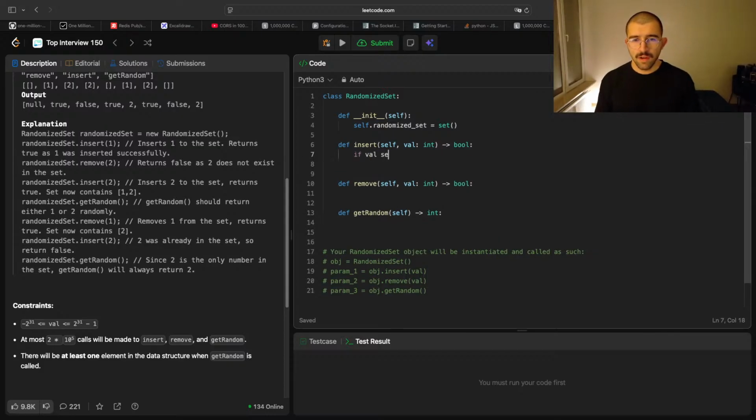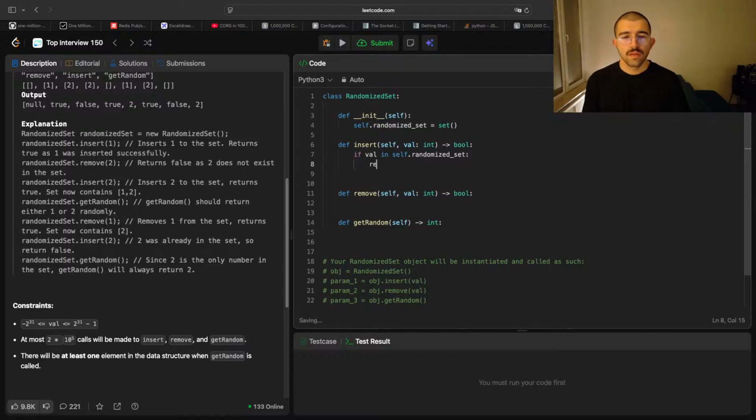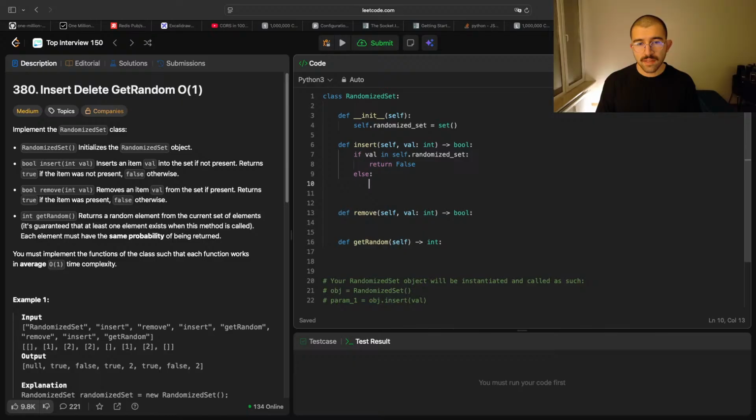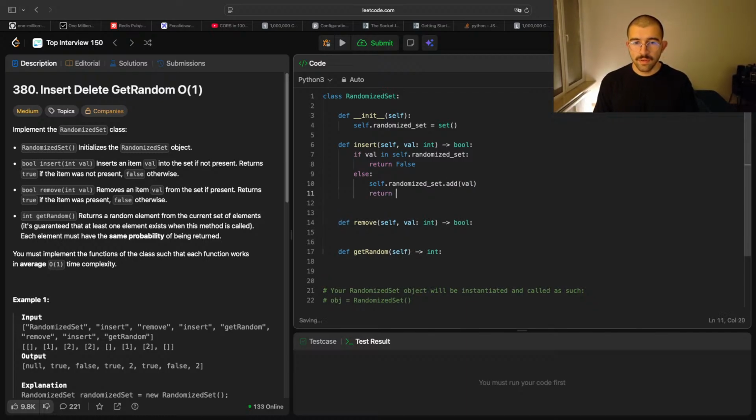Here, we check if it's in our randomized set already. You can return false because it says so, right? It's already there. If the item is not present, you'll just add it and then return true.